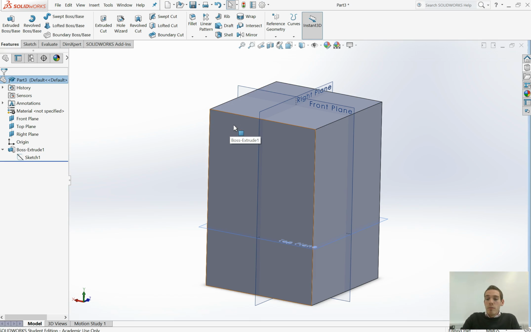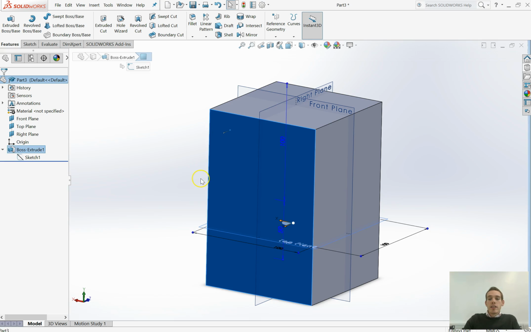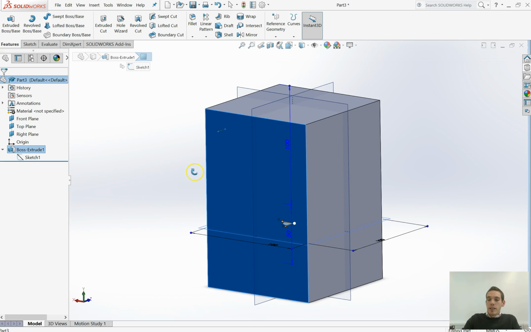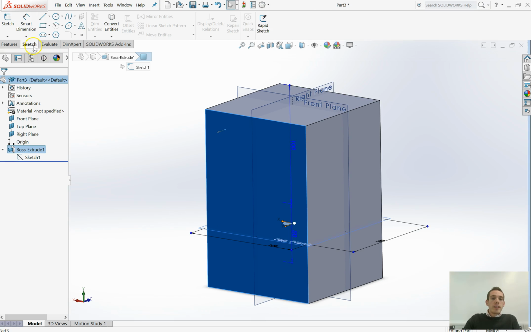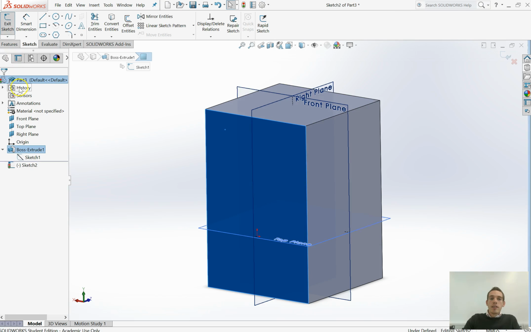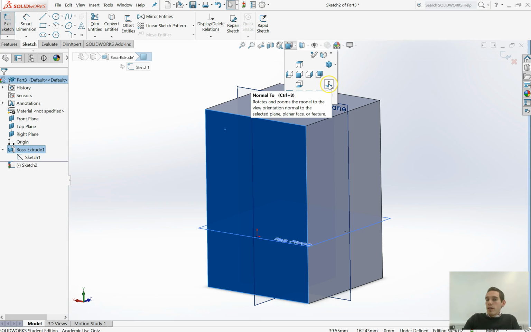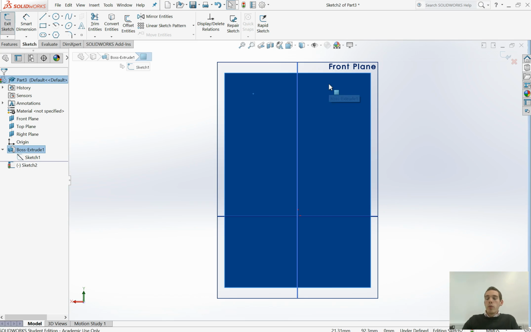And I'm going to show you a different type of sketch, something a little bit more interesting. Let's sketch it on one of these side faces. First of all, I'm going to click on that side face, because that's the face that I would like to sketch on. I'm going to go to my sketch button here and click sketch. Now, it hasn't automatically rotated this model for me, but that doesn't matter. I can do that myself. So I can go to this middle button here, this view orientation, down to this one, Normal To. Normal To will orient the model so that I am facing the correct side.